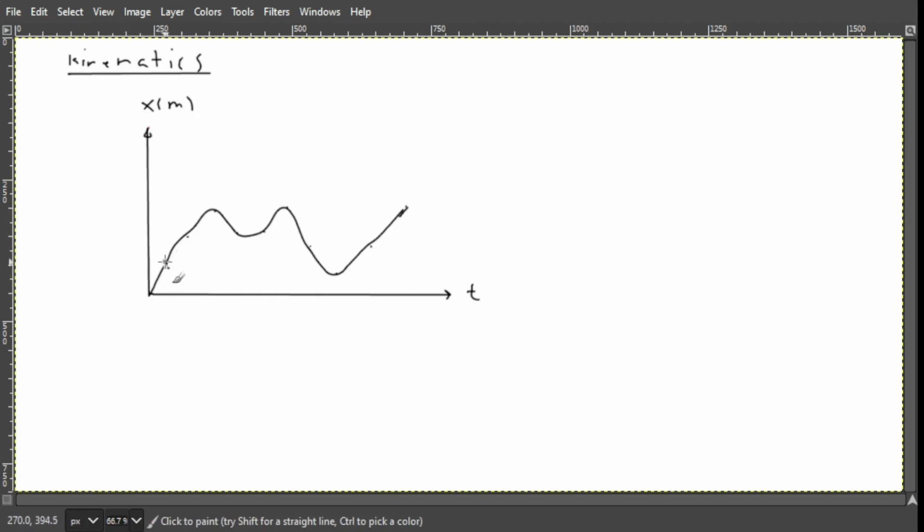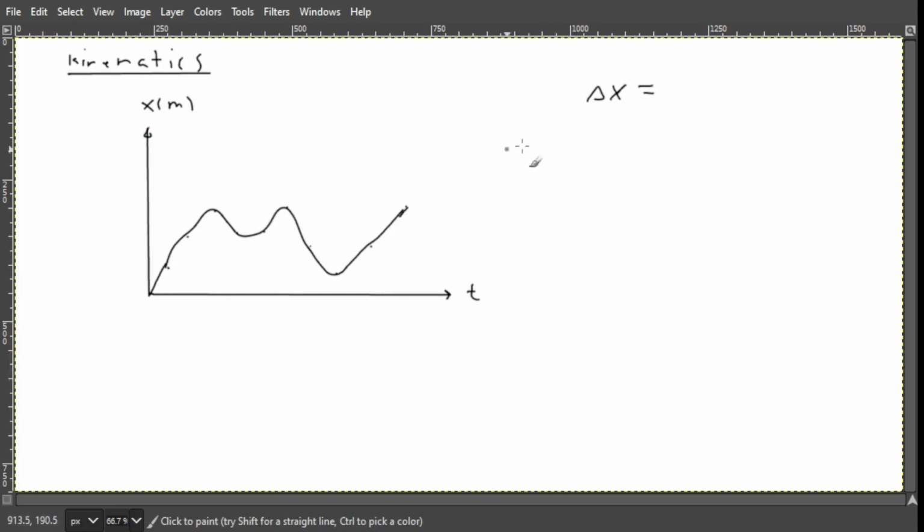We've already defined displacement, but let's look at the displacement over here, given this graph. So the displacement is just the change in x. That's the displacement. Change in x, which is some final minus some initial x. For example, we could look at the displacement where the initial x position is when we start the clock at time 0. Here, according to this graph, and just for this particular graph, it doesn't always have to be this way, when we started the clock, x was equal to 0. Right down here, here's the origin of the axis. This is where x and t are both equal to 0, right there at the origin.